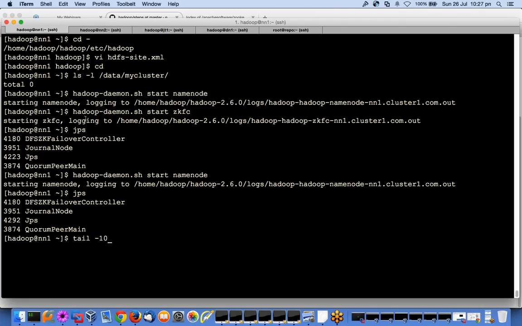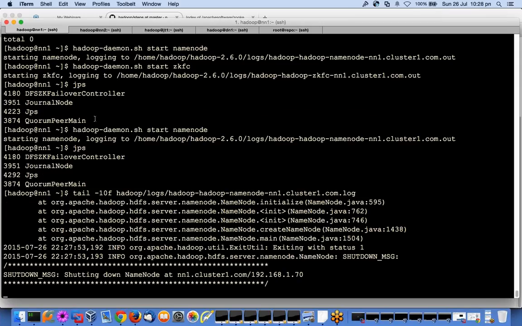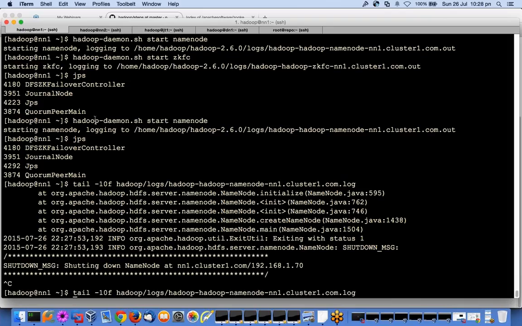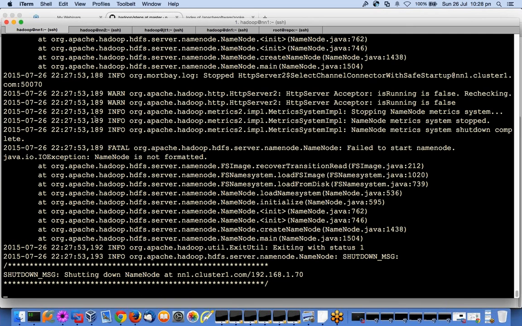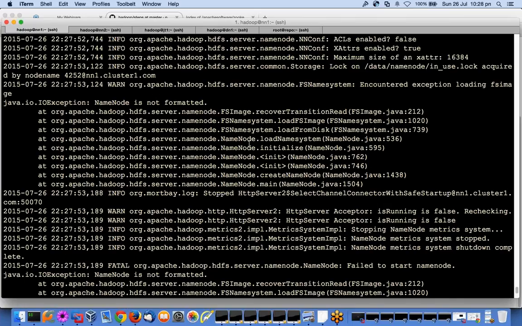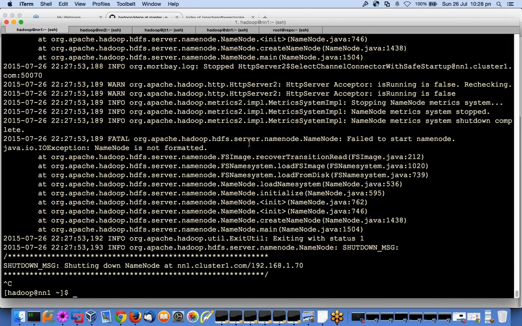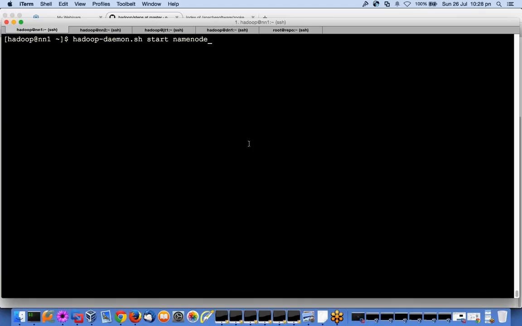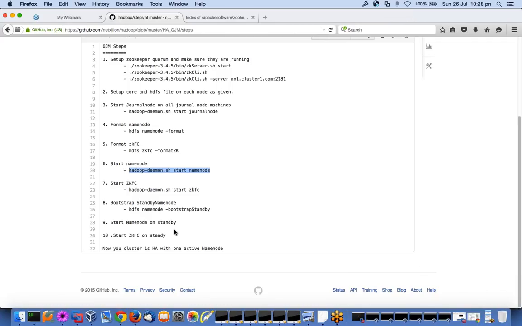Just give me a second, let me see what is the error here. Oh, okay. I'm not sure I forgot to format the name node or not.